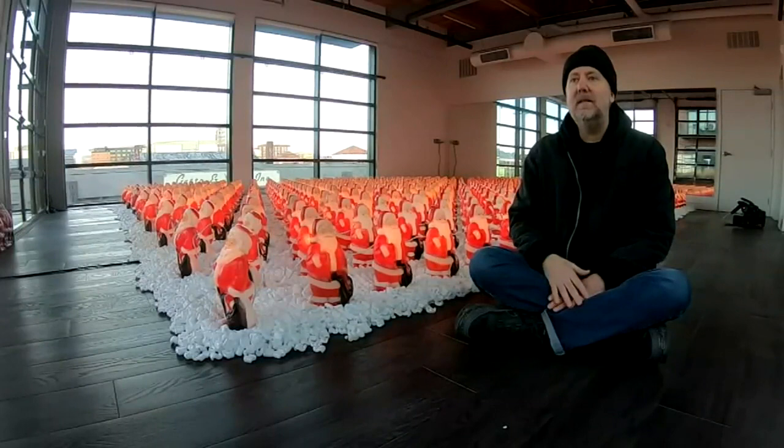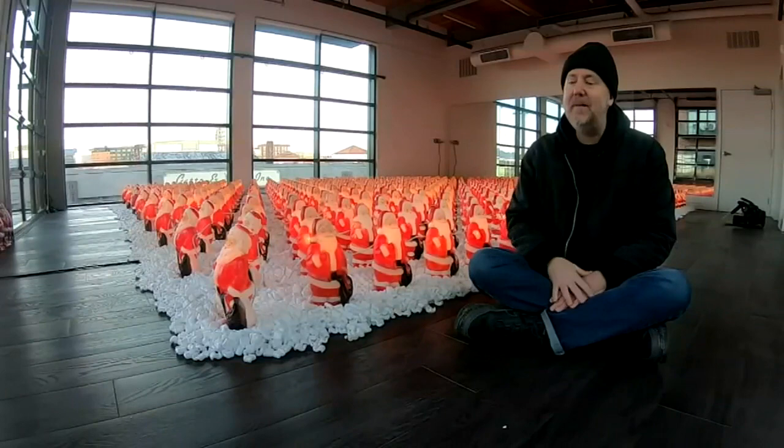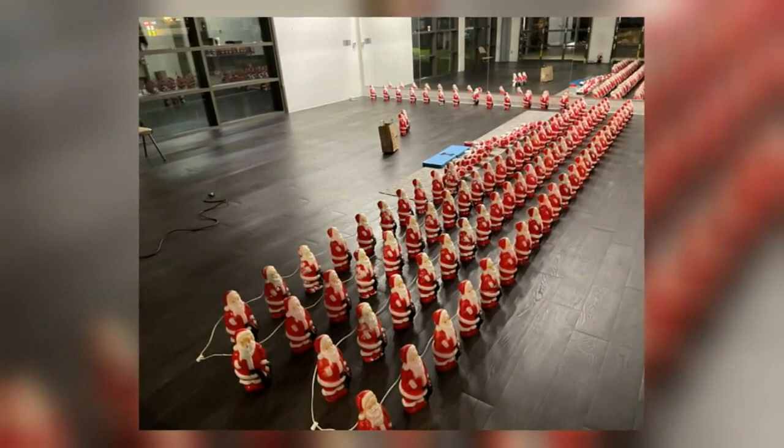And then that became a huge part of it — putting the clues out there. People were like, now we have to find where they are. They're going to move around year to year. And now the hunt for the Santa clones continues. Willis says that this year it took about three days to set up the 400 vintage Santas.